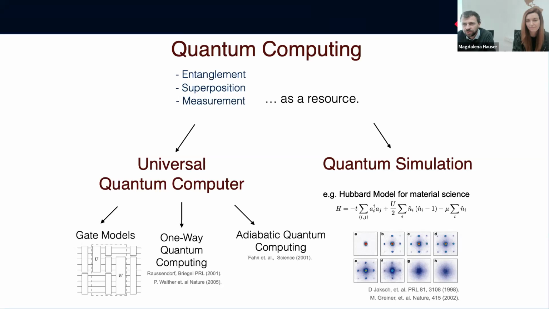And that's why currently the big trend or the big new direction is to actually find algorithms or quantum ways to use quantum mechanics to do computation in the so-called near term, so with devices that are available. And what this means is, this is something that we basically do in our company and in our research group, that we completely forget what has been done on universal quantum computing, and we really rethink quantum computing in a way with, okay, what do we have available and what can we do with it now? And one outcome of this was, for example, the so-called one-way quantum computing, which is a completely new way to do quantum computing based on measurements. And this is something that currently has a huge revival with photonic systems.